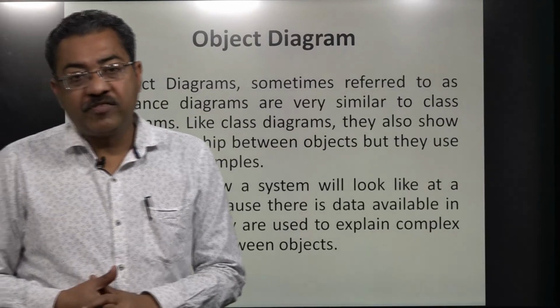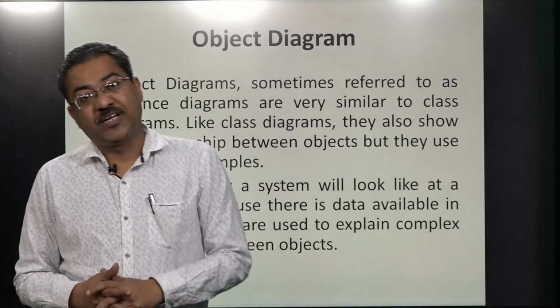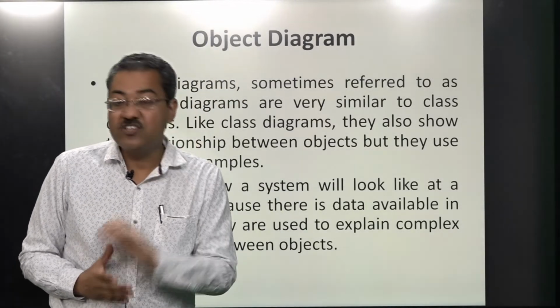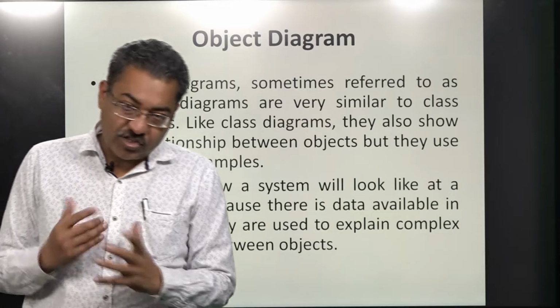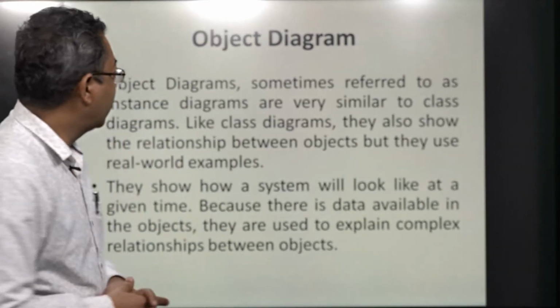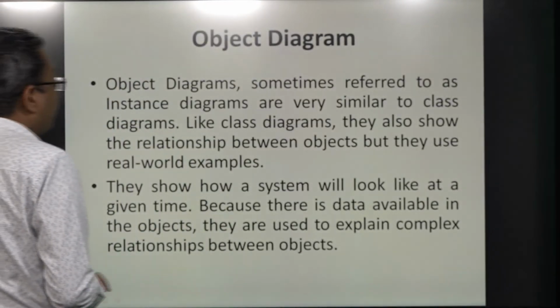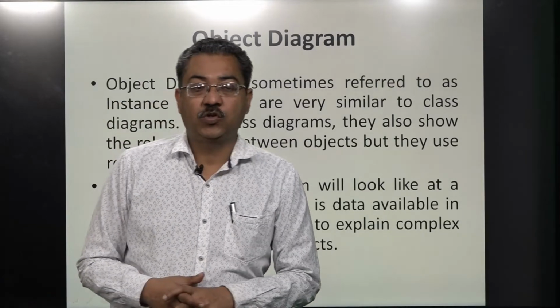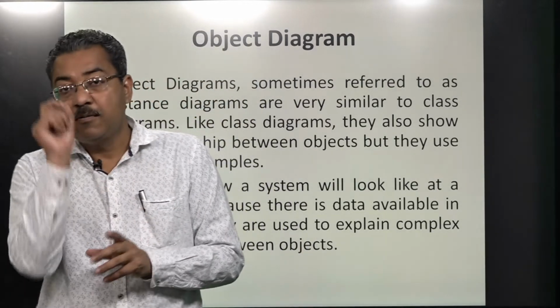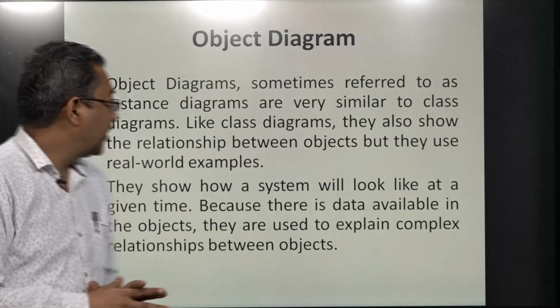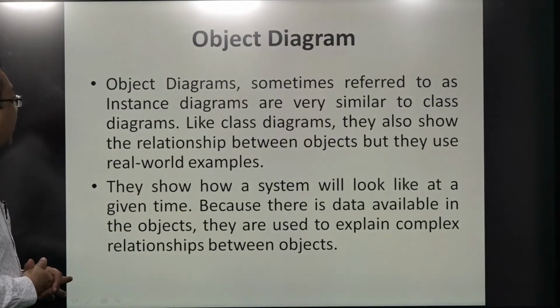Everybody knows, I hope, the difference between the class and object. What is a class? Feature and functionality. Collection of feature and functionality. But whenever we go for the object, what does object mean? Object does not contain the functionalities. What it contains? It contains the features with some specific values. That's what the object diagram consists of.